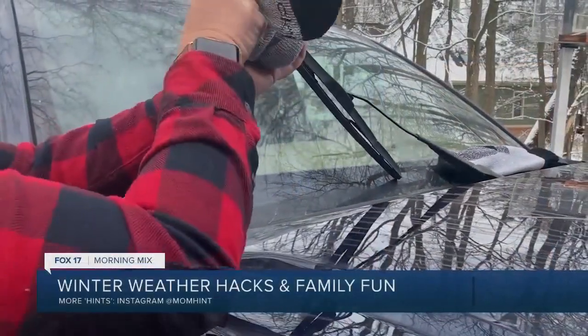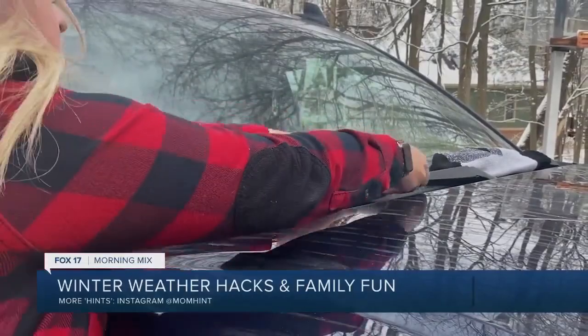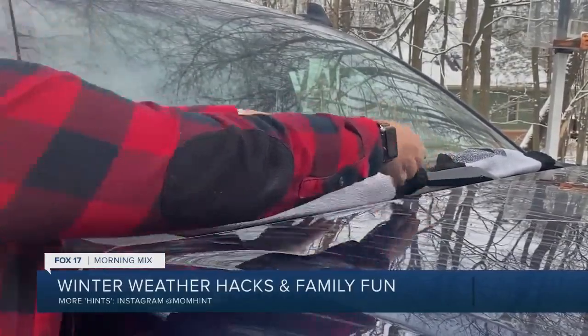But the windshield wipers, you park your car, you put them up so they don't stick, all that kind of stuff. How do we beat that? Well, absolutely, because you don't want to wake up the next morning and they're stuck and you can't move. Go to your laundry room. I know you guys have single socks in there. You're going to take the single sock, put it over both of your windshield wipers, leave that on overnight. Remember when you get up in the morning to take those socks off, and then you're not going to have your windshield wipers stick to your windshield. There you go.